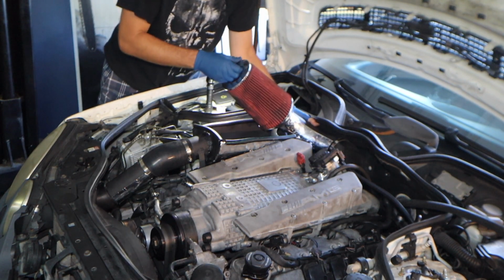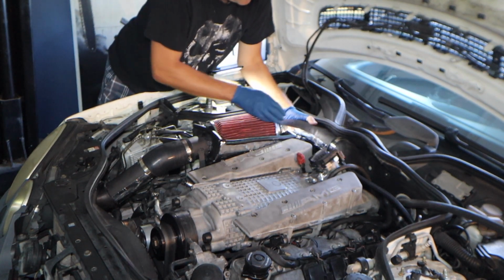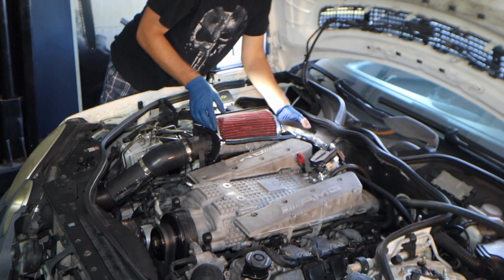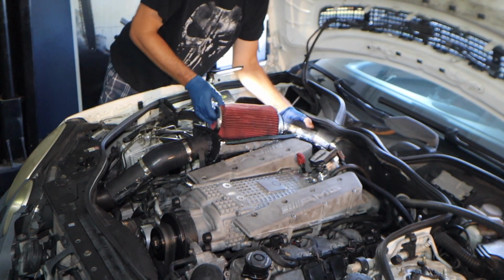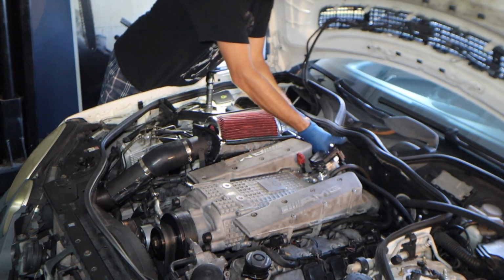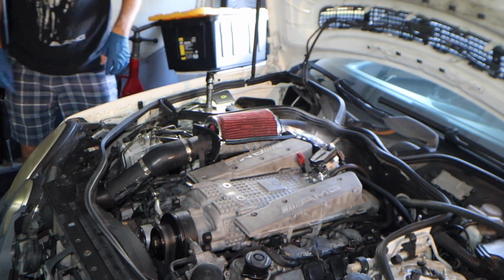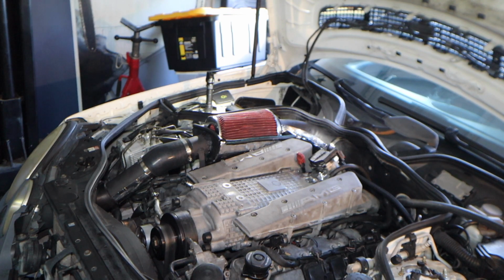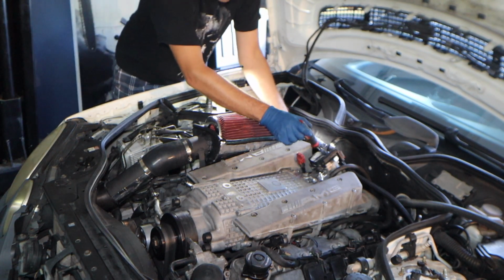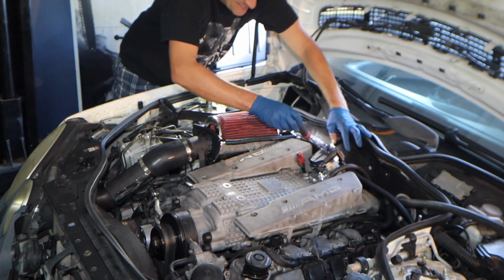Got to find the hole first. There we go. Now let me, oh, that's why I'm having issues. I gotta loosen this clamp. That's what I was fighting right there. My bad, 100%. Yeah, make sure you got the clamps loose before you start putting parts in there.